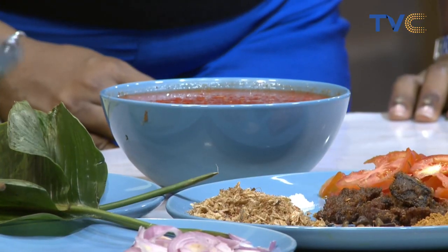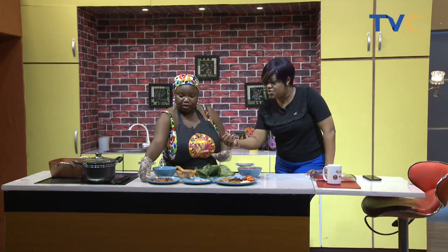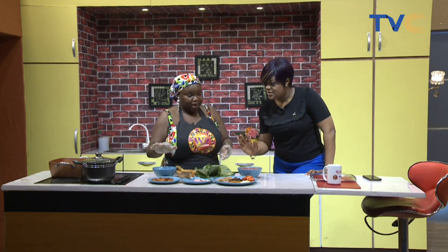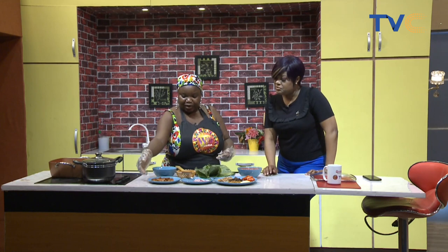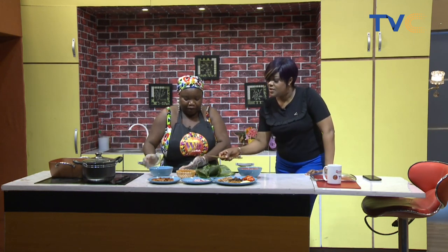Fantastic. Then we have our onions, we have our shrimps. All right, so this is the dried version of the shrimp. Did you rehydrate it? Did you boil it? No, I just soaked it. Soaked it overnight, so it could get soft a bit. Fantastic. That's right. Then we have our vegetable oil. And we also have our palm oil, village oil.